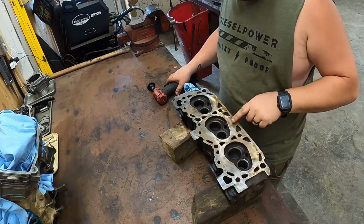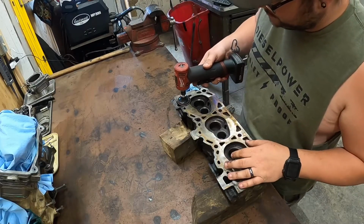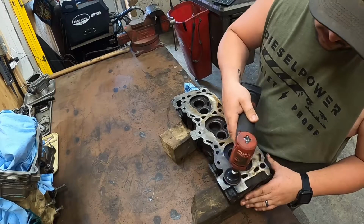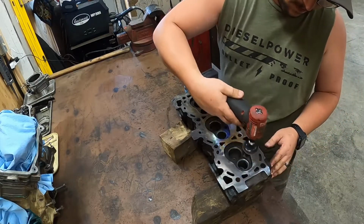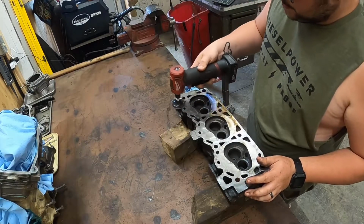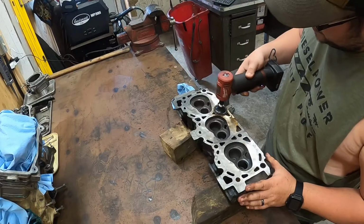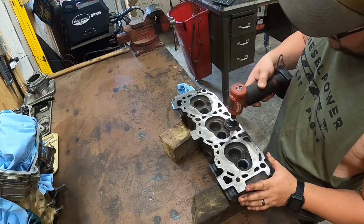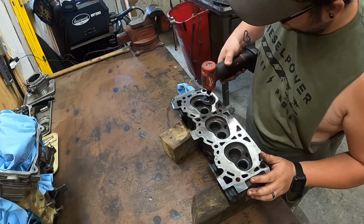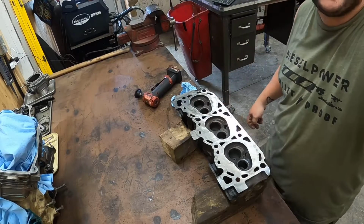So, I've already cleaned this head. It's just got some surface rust built up on it because I just don't have the time to get this stuff done. So, I'm just going to run back over it real quick. Just like that. So, didn't take much. Like I said, it was already clean. So, let me get my tools of engagement.